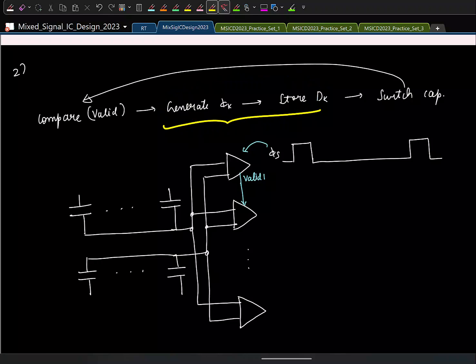Will I not lose the information from the first? No, right? Because if you think about it, the comparator is going to store the data. If you remember, we had a strong arm latch followed by an SR latch, isn't it? So the SR latch is going to store it. The data is stored locally in each comparator now. Earlier we couldn't do that. The decision taken by a comparator will change after the reference voltage is changed. Once the SR latch has stored it, that will not happen. You think about it.